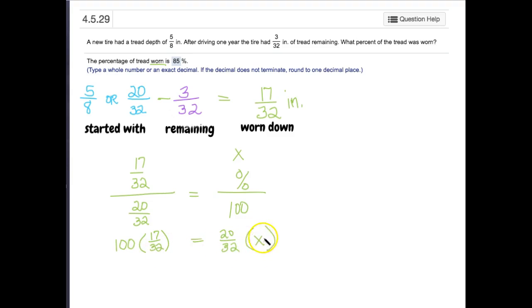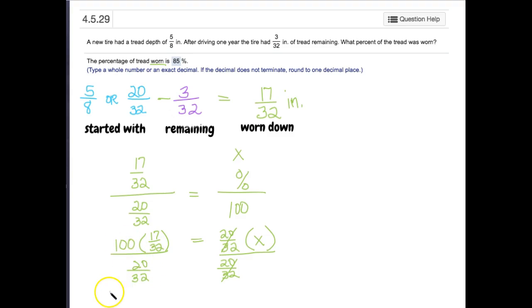Now I know I need to get X by itself because X represents my percent worn, so I'm going to divide by this fraction, and I know this looks ugly, but it works just like a whole number would work. Just keep in mind your rules, follow your rules. You have to know those really well, and then you'll be okay. And this entire thing cancels just like if this were 2 divided by 2. So now what is going to happen when we are multiplying and dividing fractions? Remember your rules.